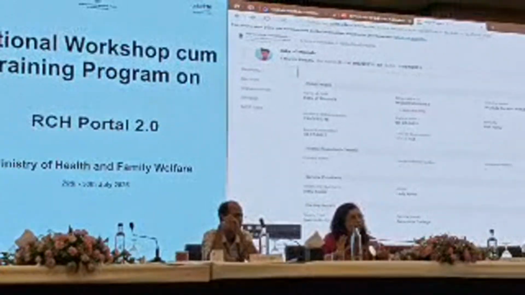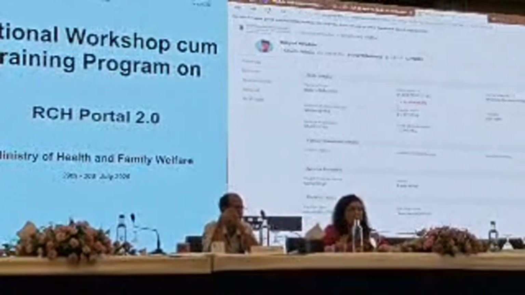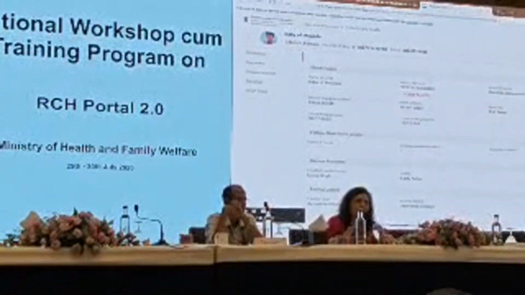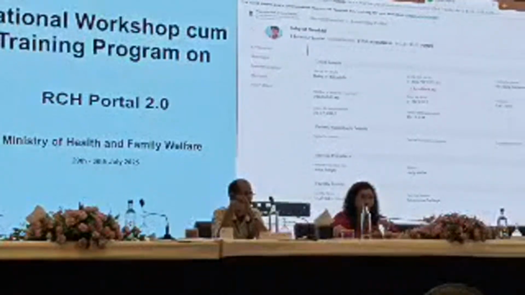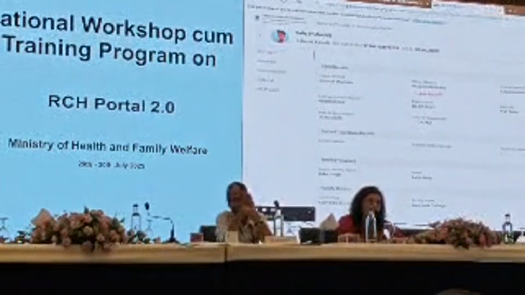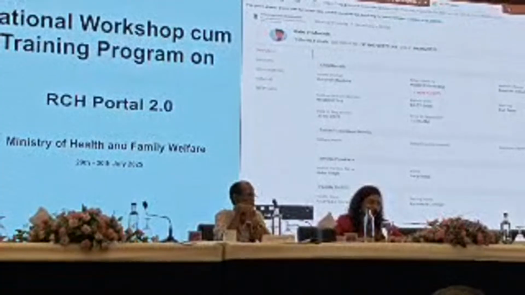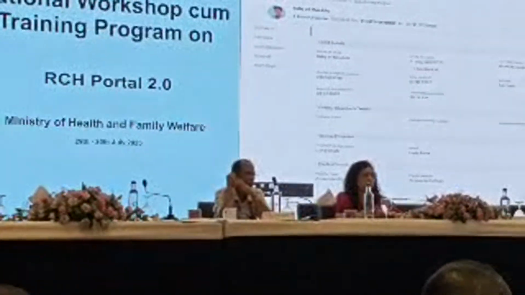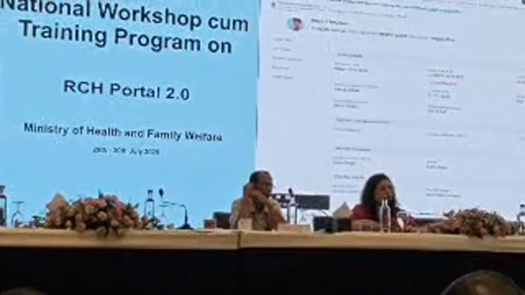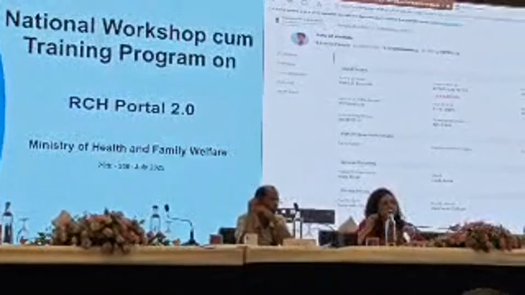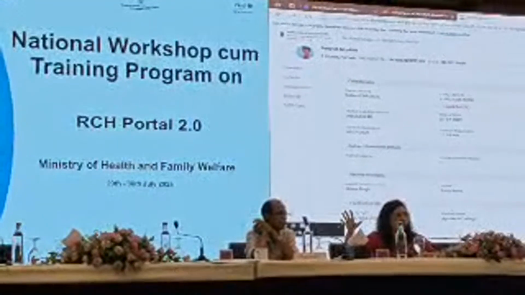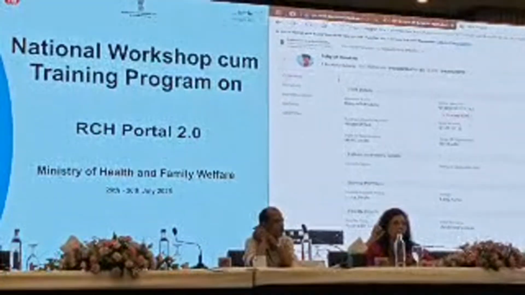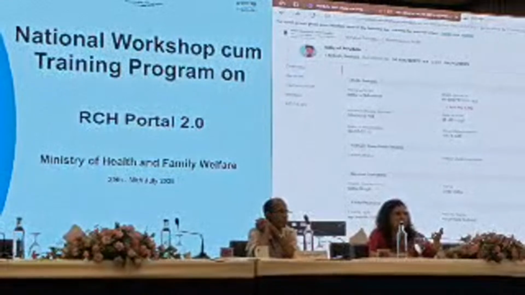Once the Aadhaar ID is created, any system that accesses the Aadhaar card of that child will have it automatically reflected. Because we are in the health system, we are using the RCH 2.0 portal. So if the child has got an Aadhaar ID created anywhere, and you try to see it, you will see that it is a child Aadhaar.